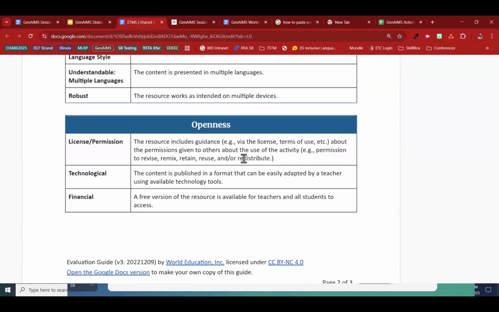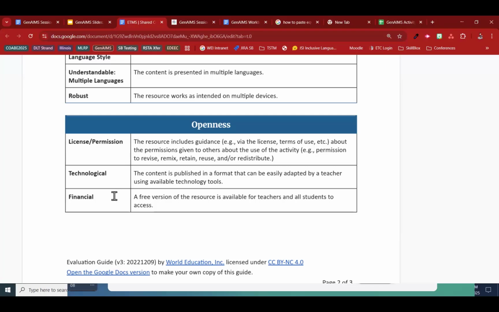Rachel and I do a lot of work with open education resources, and what we believe is that when we are designing activities for our classroom, why not design them in such a way that other teachers could benefit from that? So first of all, make sure that you have permission to use the content in your activity, but also that it's open technologically speaking, meaning others could make copies of it and adapt it for their own use.